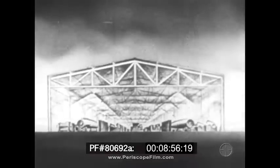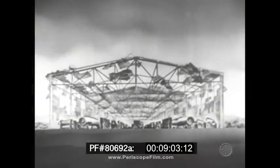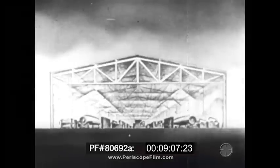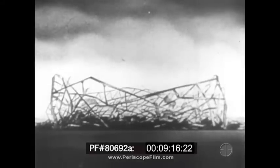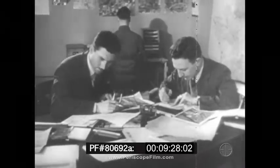For example, an improperly fused bomb would react something like this. Result, very superficial damage that may hardly even cause delay in production. On the other hand, here's what happens when a properly fused bomb strikes the same factory. Two bombs of exactly identical weight and explosive power have totally different effects because one was fused properly and the other was not. It is the responsibility of the operational research section to determine proper bomb fusing.